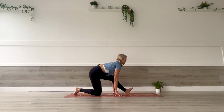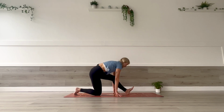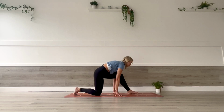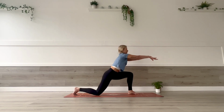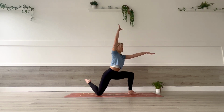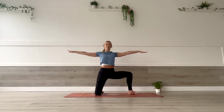So just like we did at the start, we maybe use the breath to flow, to release. Good, 2 more. And then start to shift that gaze forward, land your left foot back down to your mat. Inhale, sweep those arms forward, left arm stays reaching, right arm circles over as you pivot your right toes, right foot in, coming into your little modified warrior 2.